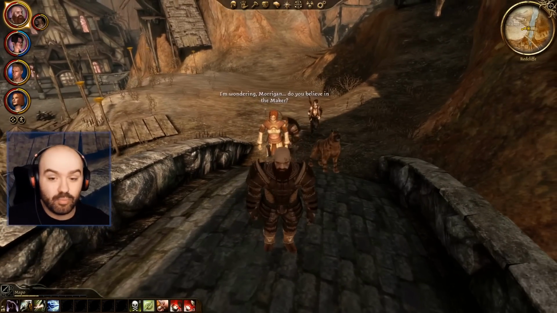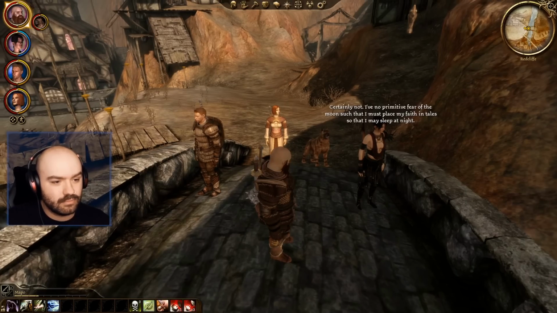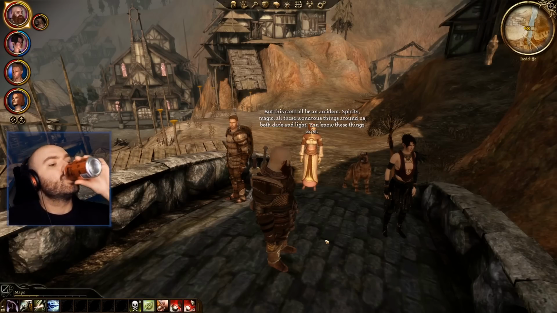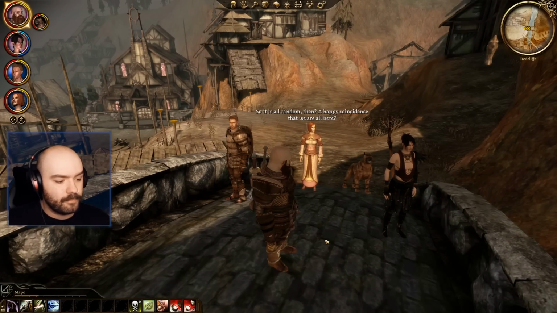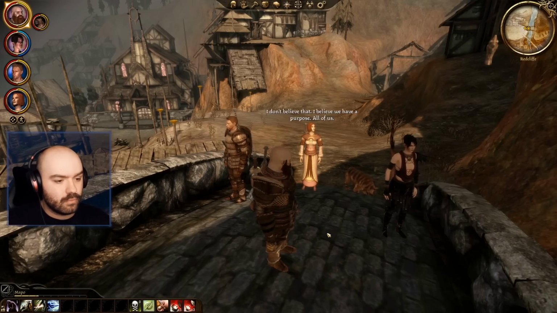I'm wondering, Morrigan. Do you believe in the Maker? Certainly not. I've no primitive fear of the moon, such that I must place my faith in tales so that I may sleep at night. But this can't all be an accident. Spirits, magic, all these wondrous things around us, both dark and light. You know these things exist. The fact of their existence does not presuppose an intelligent design by some absentee father figure. So it is all random then? A happy coincidence that we are all here. Attempting to impose order over chaos is futile. Nature is, by its very nature, chaotic. I don't believe that. I believe we have a purpose. All of us. Yours, apparently, being to bother me.